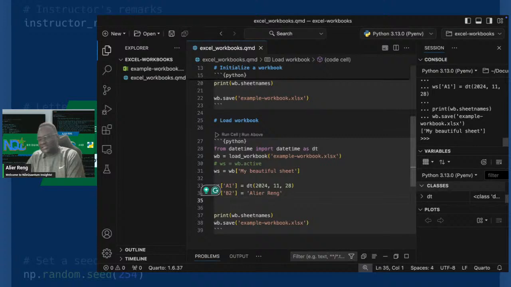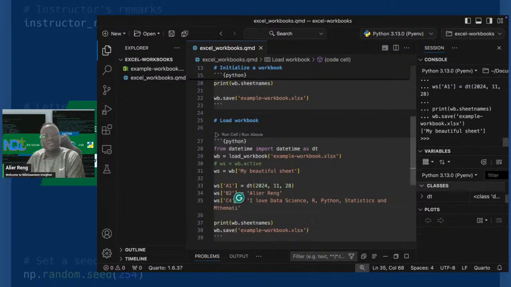And let's say another cell, C4. We are going to give it a lot of science, or Python, maybe statistics and something like mathematics.